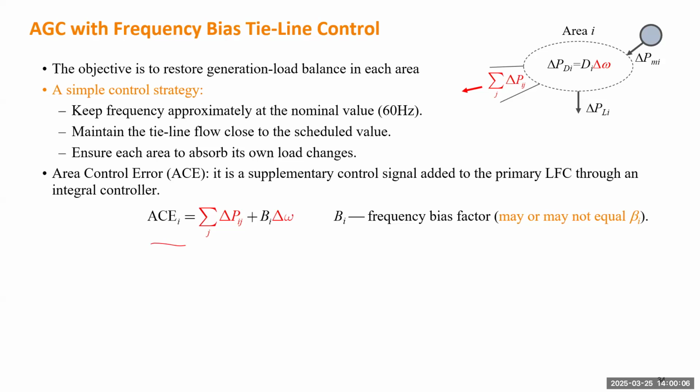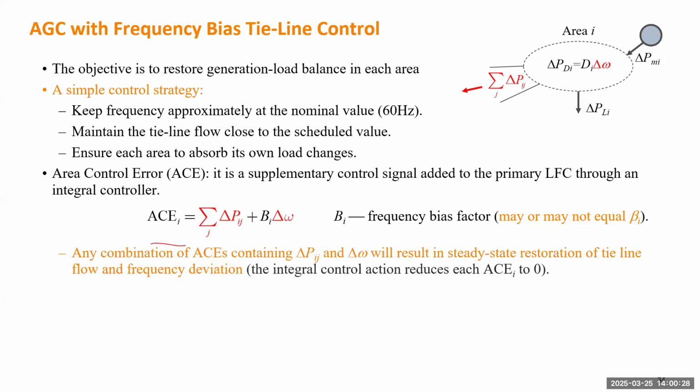You can arbitrarily define this one. Beta is also a value given by you. You can give any beta value, which means you can either take a beta value or take a totally different value. That's totally up to you. In the next few slides, we'll do a study to figure out what happens if we take a value the same as or different from the beta. So what's going to happen?